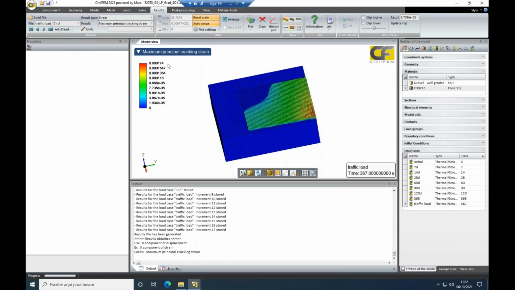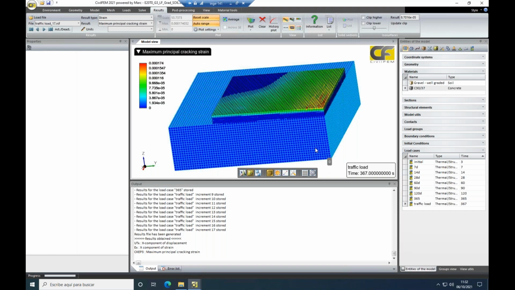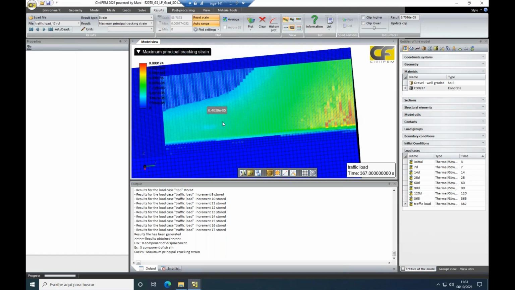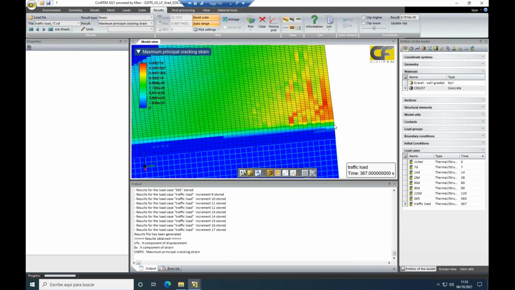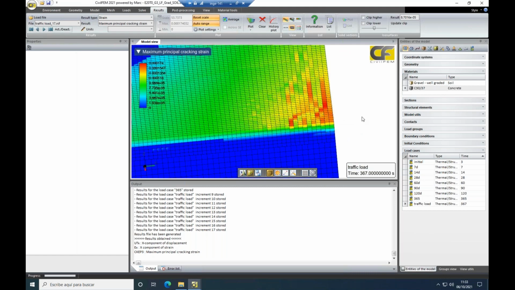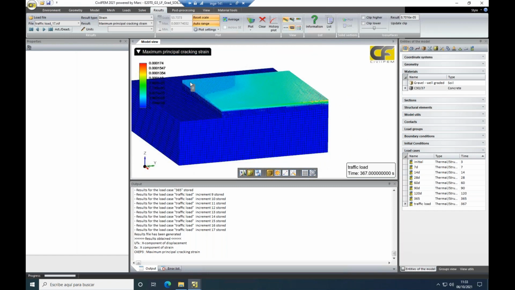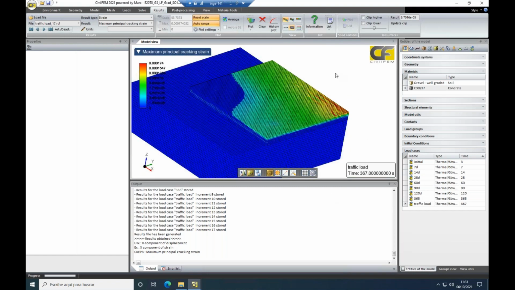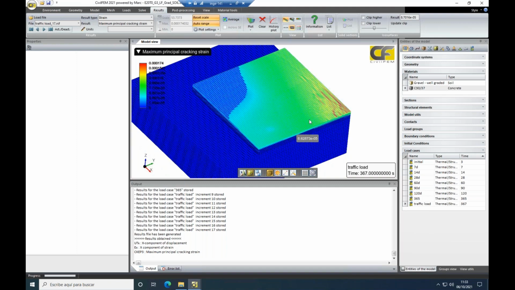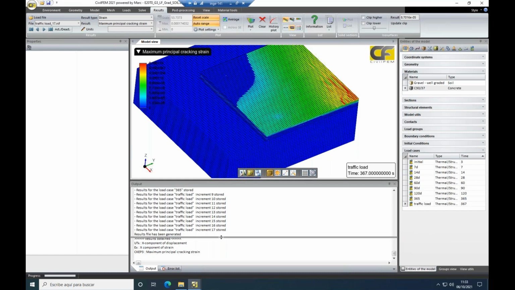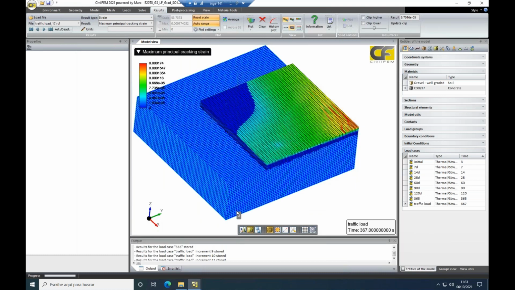So, well, you can see cracks are wider, are double crack strains that were what we were obtaining with the fiber reinforced concrete. So we can analyze different fiber reinforced concretes and different effects of the traffic loads and the slab dimensions for avoiding these crack generations. And well, this is just an introduction to a small model for introducing as an example of the possibilities of working with CivilFEM for pavements.